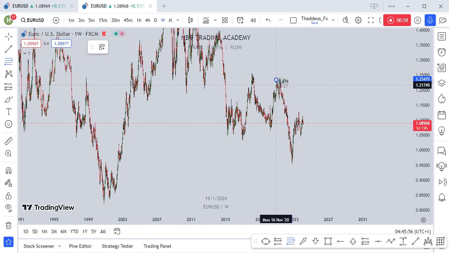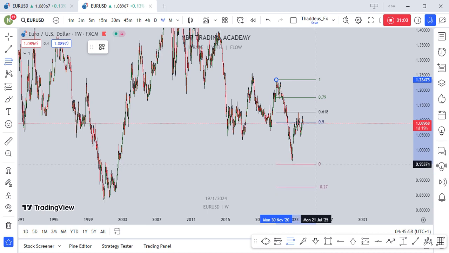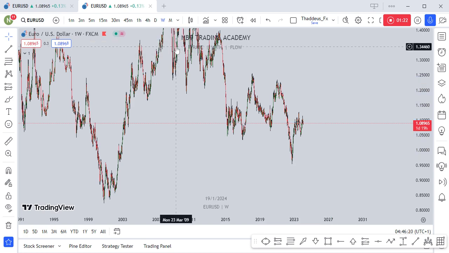That should be our first confluence to start shorting. So the big guys in the big time frame are telling us that it's time to sell, time to start pushing the market downwards, time to start looking for sell opportunities. The market came, tested the 0.618, tried testing again, but refused. It came to the 0.5 Fibonacci. So we have seen that this is where the market's direction is going.